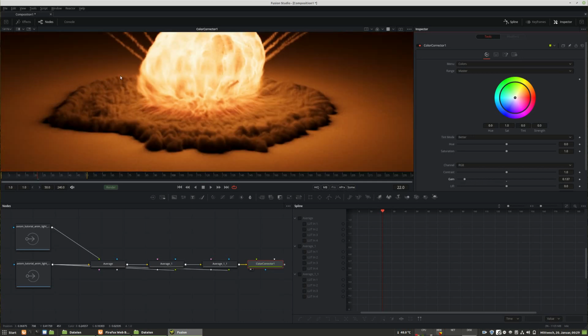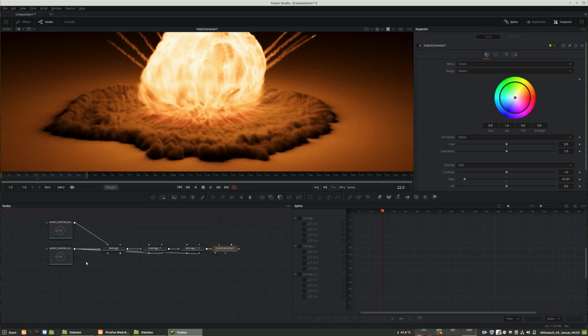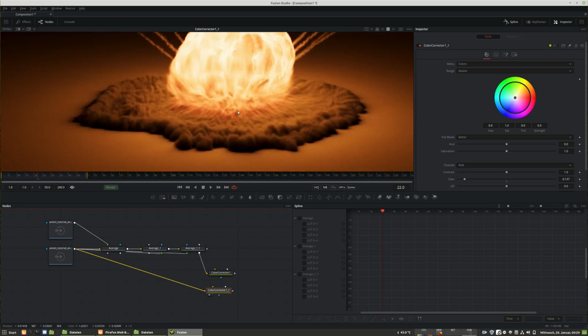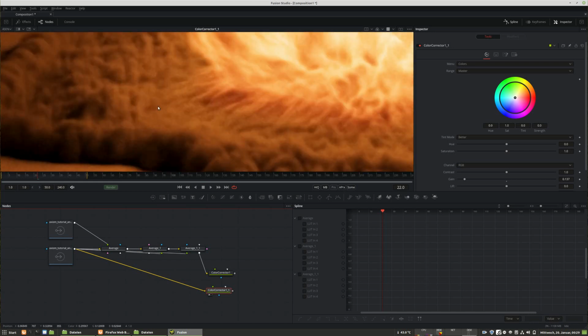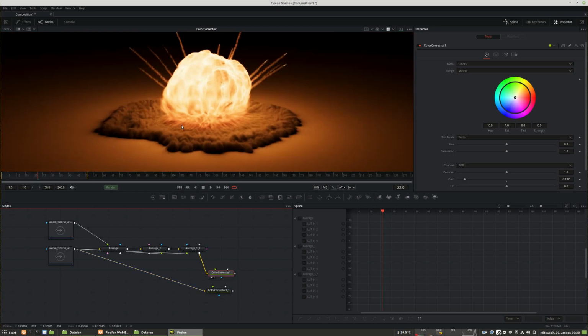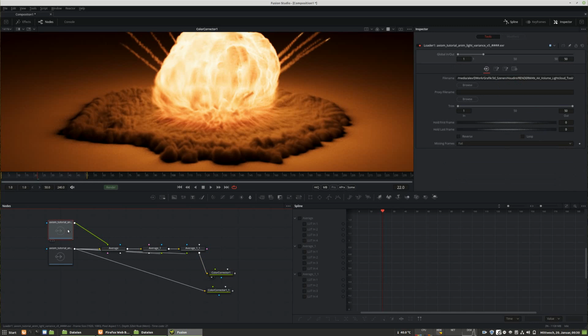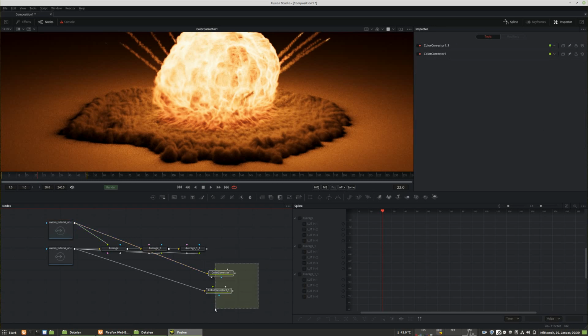But so this is the averaged result, and I will copy it, and this is the plain denoised result, and you see it's much more blurred. Here you have more defined edges, but it still looks better than not denoised. So that's the denoised one. Oh yeah, that's the denoised one. It looks horrible. So yeah, that's the way to go.